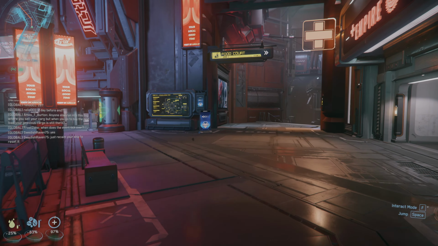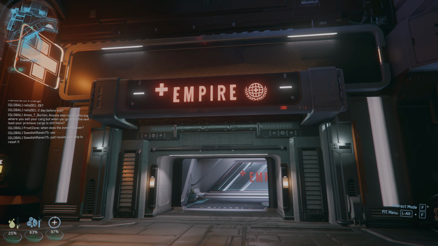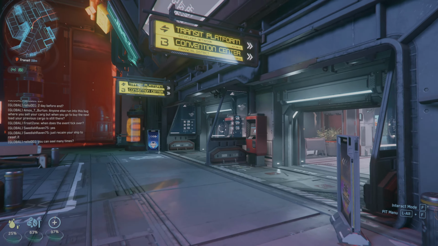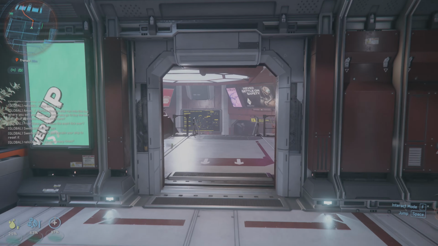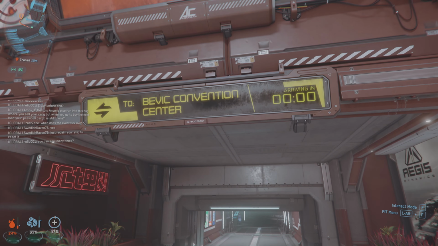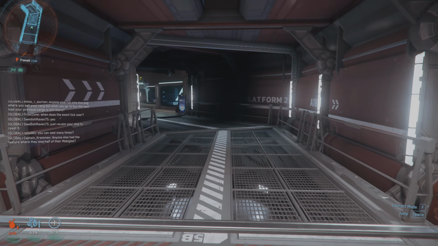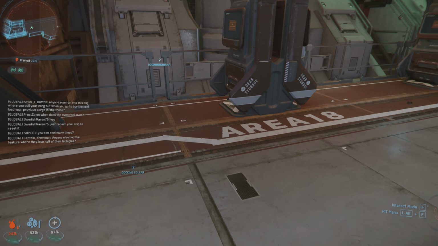Further on past the hospital. This is where you'll respawn if ARCorp Area 18 is set as your main location. There's also a turnoff there for a food court. You'll want to head into the transit area, and as I said before, rather than going right here, which takes you to the spaceport, you're going to want to turn left towards the Bevic Convention Centre.